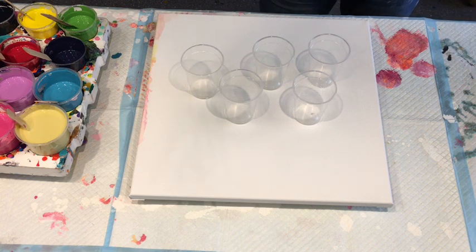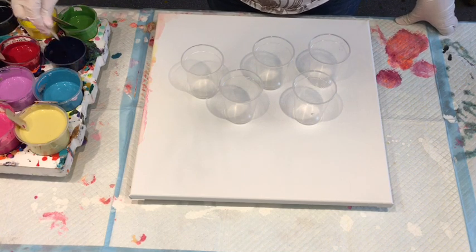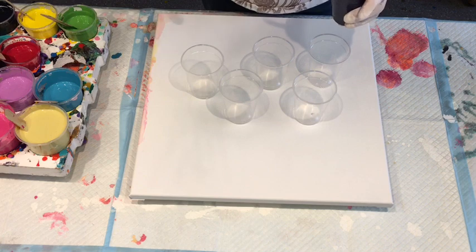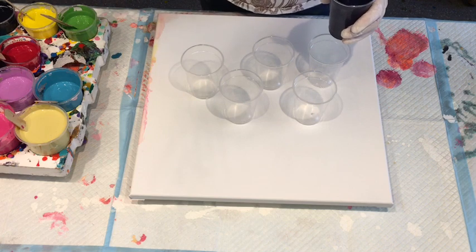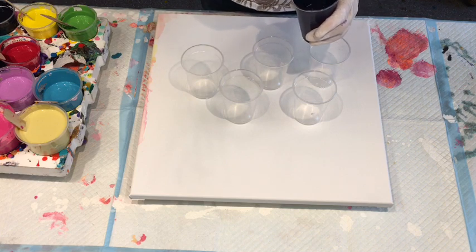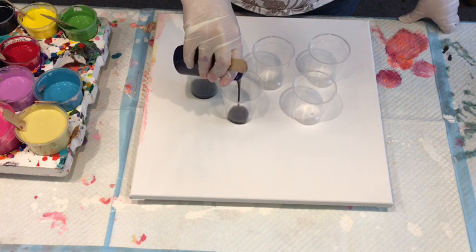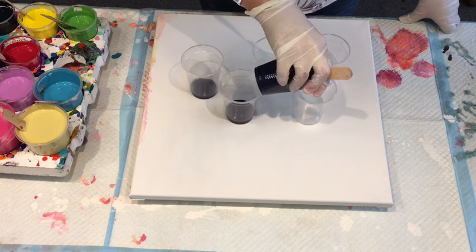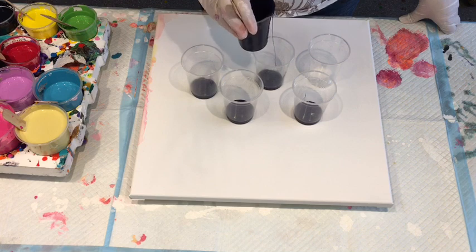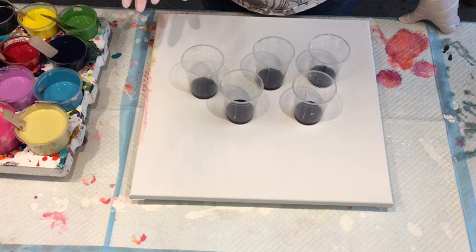I just merrily go on my way and pour and pour and pour until those paints are all gone, trying all different styles. So I haven't got any set plan of exactly what colors out of that whole tray — which has about twelve colors — I'll just go by eye as I go along. This one is navy, which I make myself out of phthalo blue, a blob of black, and a blob of dark green.